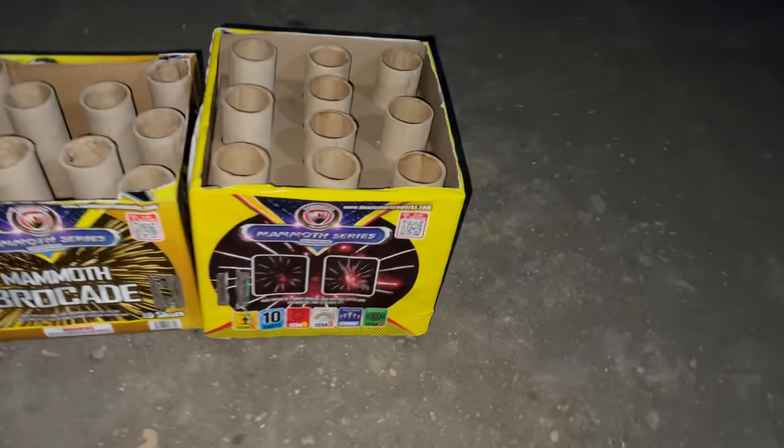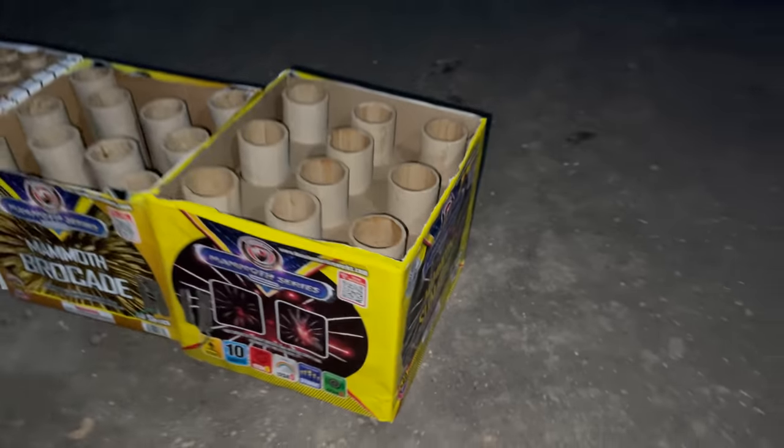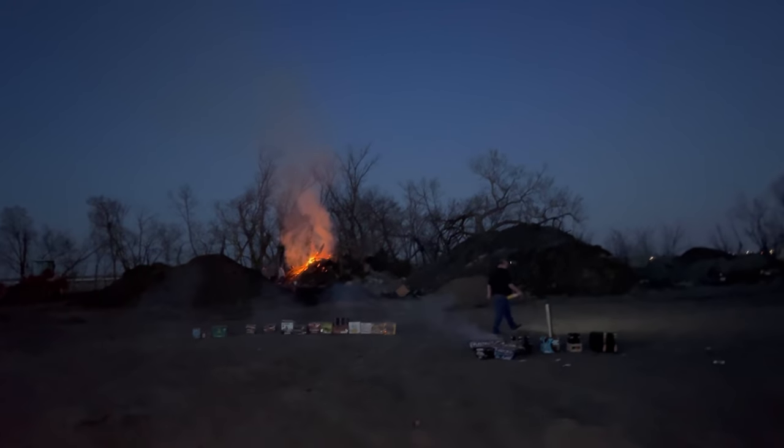And we're gonna start over here with Dominator Mammoth Series, and that is the Sunring cake. So this is an effect cake. Let's go ahead and see what that does. I'm gonna try not to shoot these in wide because it kind of messes up the quality. We'll see though.